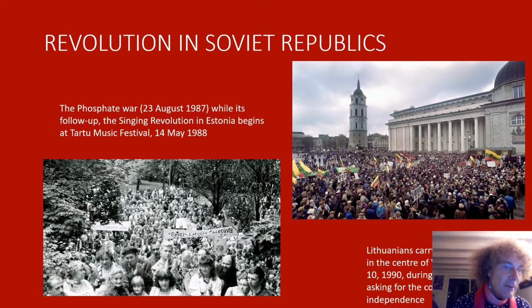This doesn't mean it gets independence. Then there's resistance from Gorbachev, but the resistance in terms of what the Soviet commanders are allowed to do in the face of large and determined crowds is rather different from the bloody scenes that Vladimir Putin was willing to countenance in the Second Chechen War a decade or so later.